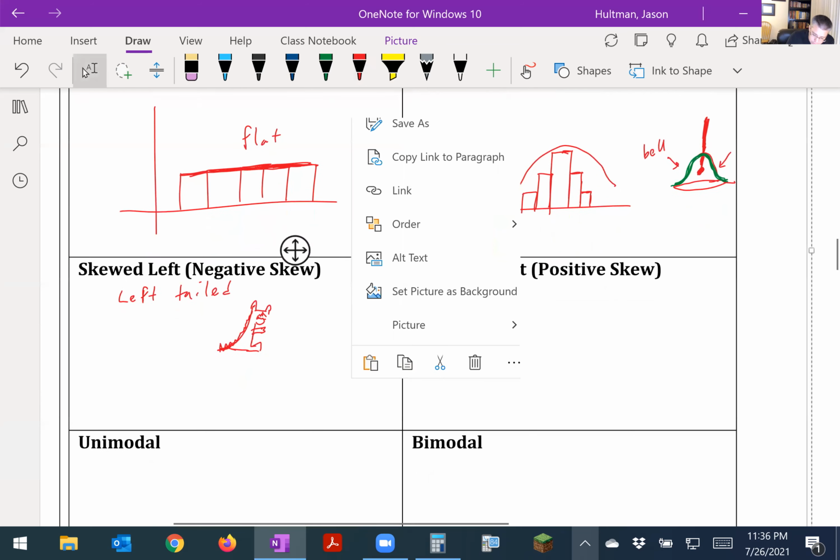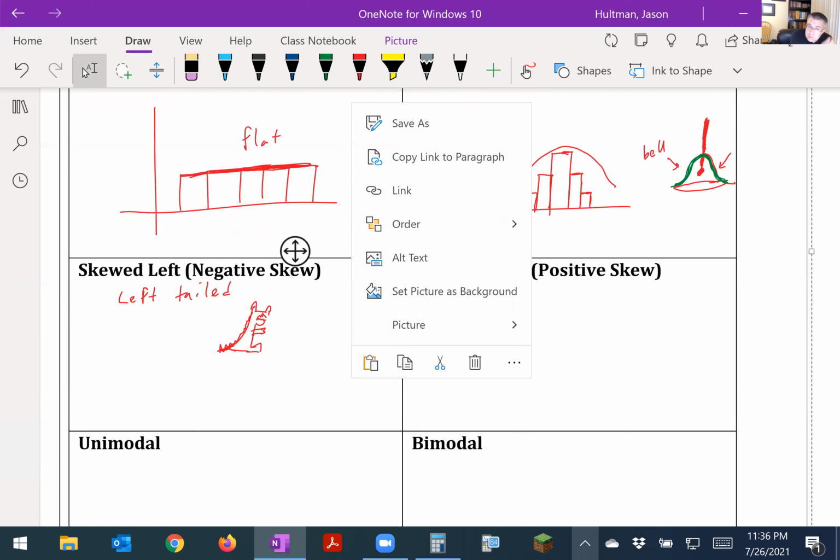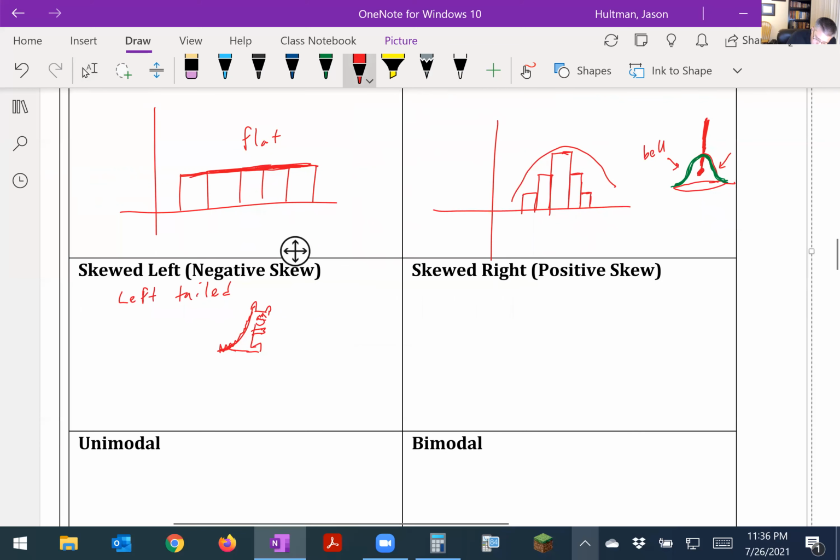And so if it's left-tailed, it means that we start low and we end high. We start low with our distribution and we end high, and so we get a tail here. This is called left-tailed or left skewed or skewed left.